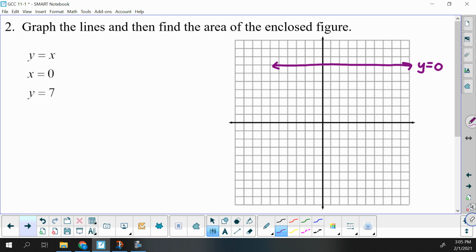X equals a number are always vertical lines. If we have x equals 0, that's crossing through the x-axis at 0, which is the same as just saying the y-axis. And now the last one, this is really y equals 1x plus 0. The last number tells you where to start on the y-axis, so we're going to start at 0. The slope, which is really 1 over 1, tells us how to move. So we're going to go up 1 and right 1. Up 1 because it's positive 1 on top, and then right 1 because there's 1 on the bottom. So we'll go up 1 and right 1 over and over again until we've gone far enough to make sure we get an enclosed space.